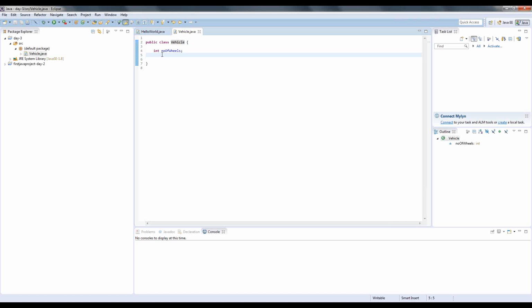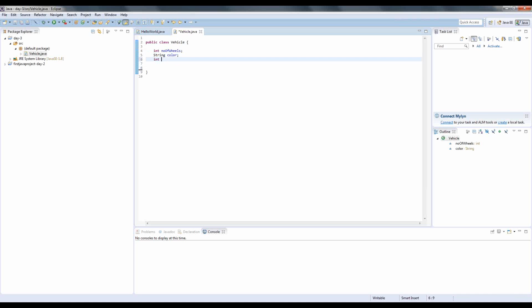It denotes that you are a good programmer. So follow the method name and variable name as camel case, starting with small and going on with capitals, and all class names should start with a capital. Okay, so follow this practice, it's good. Number of wheels is a property. Then what I think of is color. The color of a vehicle could be red, blue, black, and all these things. So the data type is String, right?